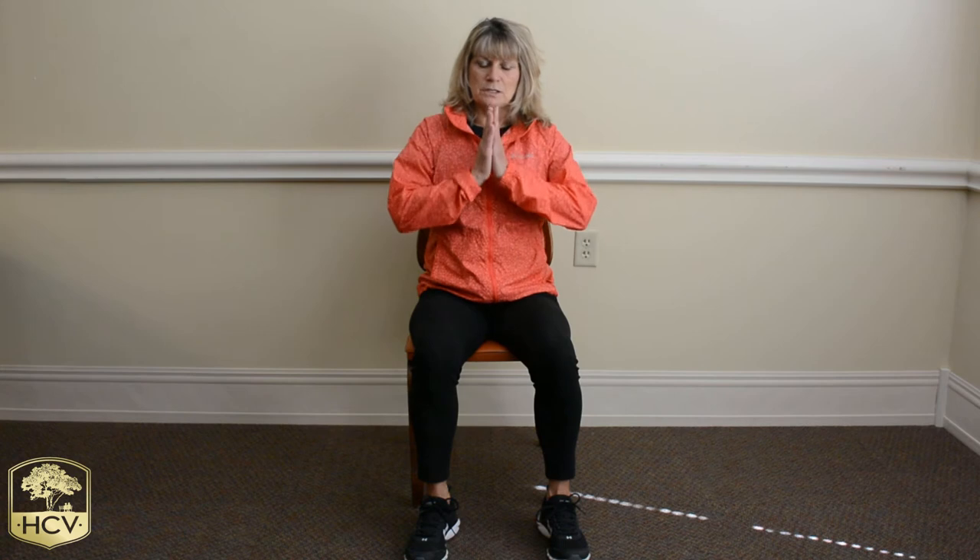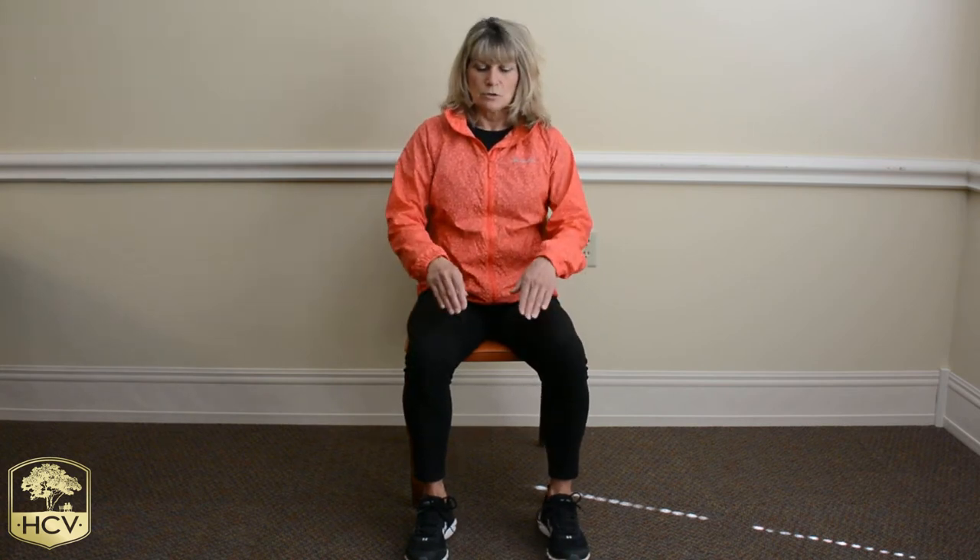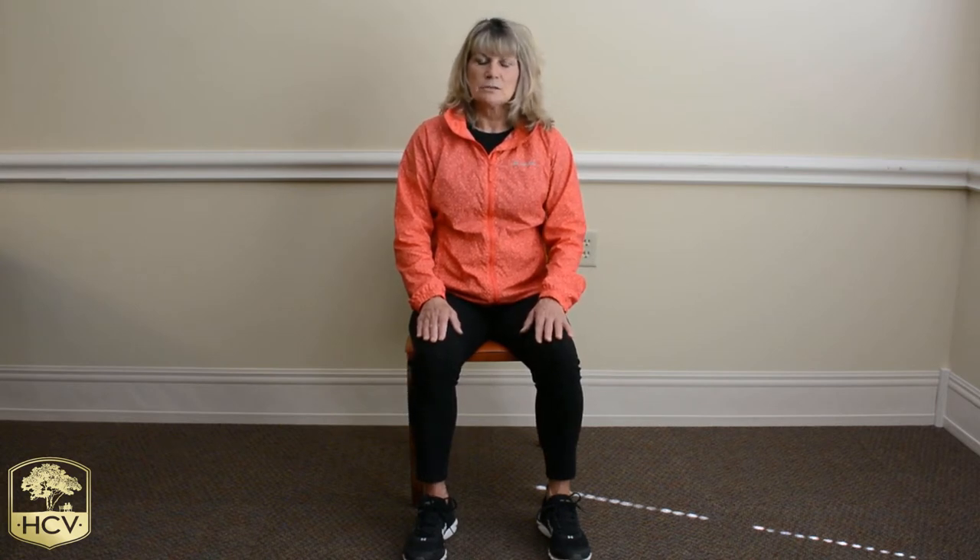For anyone that needs to rest their back on the chair, please do so. If you're not comfortable sliding too far forward on the chair, please just stay right where you're at — everything can be done from that position. So sitting up nice and tall, we're going to stack that spine up nice and straight. Our feet are hip width apart and grounded to the floor. Let's take a deep inhale and then slowly exhale, just calming ourselves down, relaxing, clearing our mind, just getting rid of all the negatives.